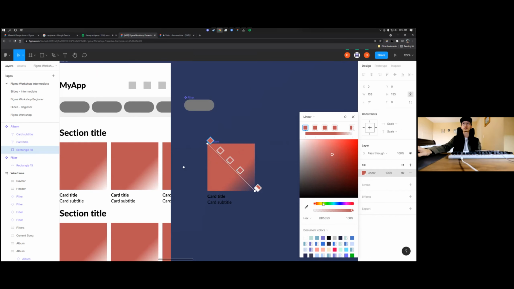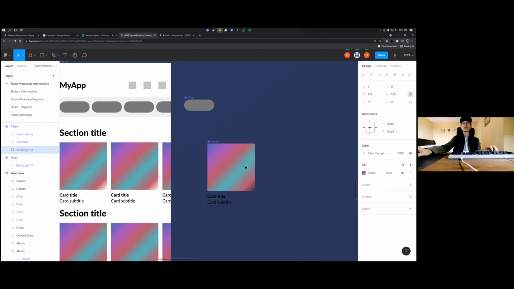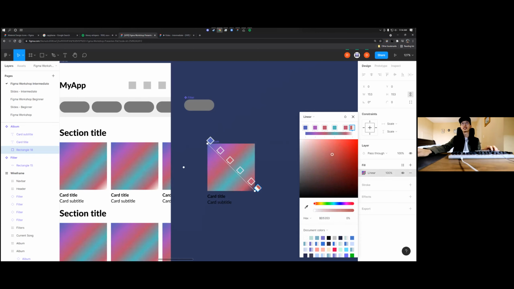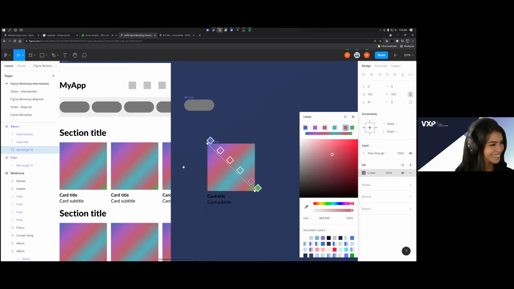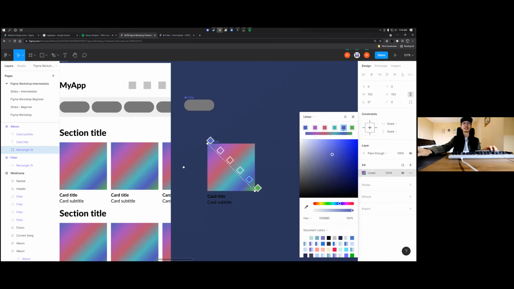So here, I'm just going to change this into, I'm not much of a gradient master, but if you've taken a workshop with Anne, she loves gradients. And she made our, we designed a mobile game together and she made it completely out of gradients, pretty much. It's kind of crazy. And you should be here leading the gradients section. Oh my God. Like I'm creating some like rainbow vomit right now, but yeah.